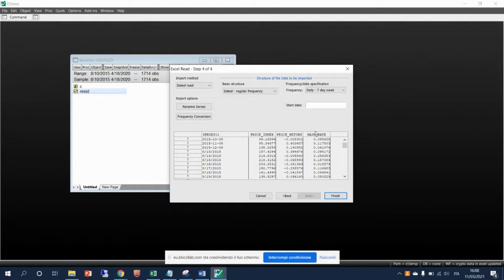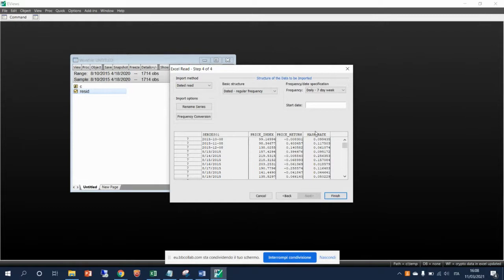Or in general, you would expect that hash rate may carry some predictive power for the price returns on Ethereum. We'll see whether this is the case or not. But just to tell you that we are importing the price, we're importing the returns already calculated from the price, okay? And finally, we are importing some explanatory factor, some economic factor called the hash rate.